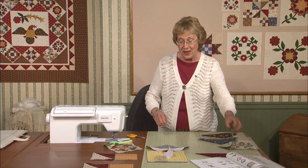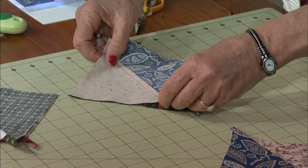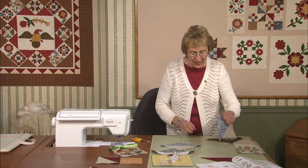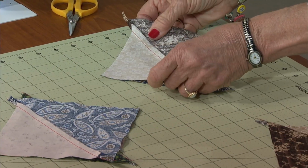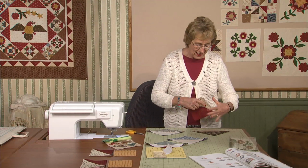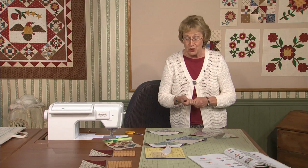Okay, so now I'm going to take a 2 and a 3. Put it background to dark. Line up the outside edges. Don't even think about lining that seam up. All right, now I need 3 and 4, like so. And then the last one, go back to the 4 and put the 1 right sides together to it. It just takes a little bit of organizing, but you'll get it. And it's really fun to make that 2-color geese.